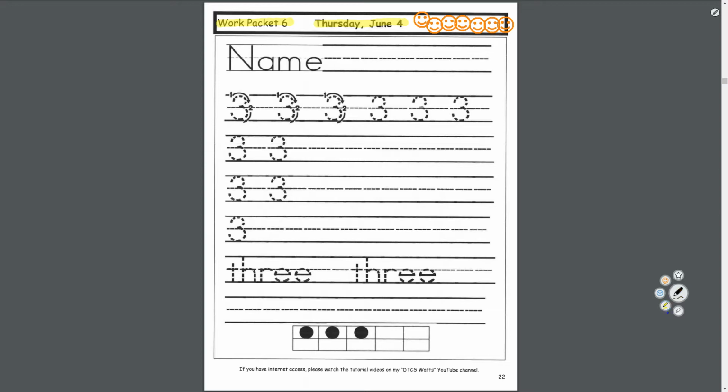We'll start with our printing, and we're going to write our name in our nicest letters here. So if your name was Abigail, you would put it like this. How about Abby? I know a girl named Abby. Nicest letters like that. And your name isn't Abby, so you need to put your real name there so I know who did the work.